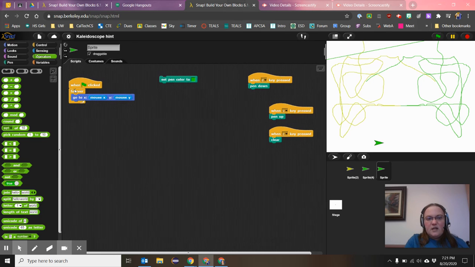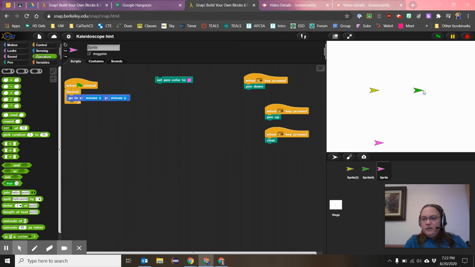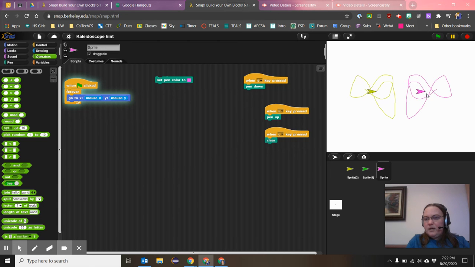So it's doing exactly the same thing when I push the green arrow. Right now it's not because it's not actually executing this. So if you wanted to change the color, you could come over here and click on this, pick a different color, and click on it to make it happen. So here's my new sprite. I know that if I push clear, it's going to clear. I know that if I push pen down, it's going to push pen down. I'm going to hit the green arrow. And what you'll notice is now my pink and my green are on top of each other. So all I see is the pink.